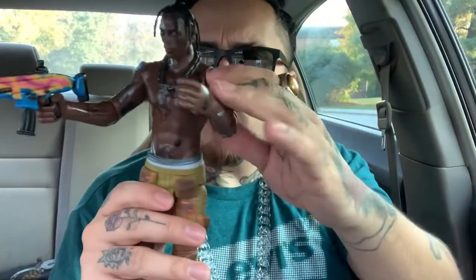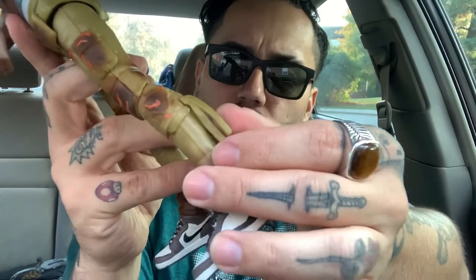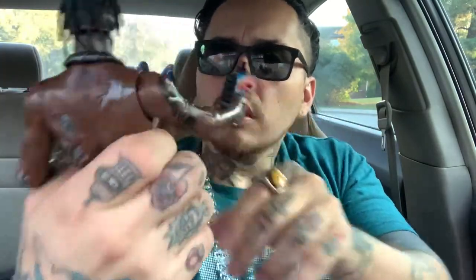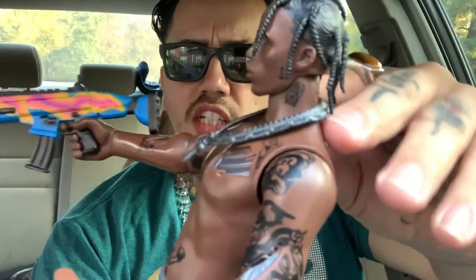So this is the Fortnite gun right here, I'm gonna take it out. It bends a little bit. The chains move around — tattooed up. That is so cool. His bandana here is a little movable, and there's part of the cargo pants here too. Tattoo right there in the back, tattoo right there on the side — his chains move.